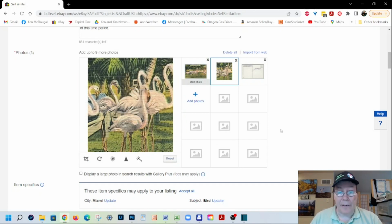Okay. Now, I'm not going to leave that there, because I don't have a reason for that. I mean, some people do that, but I don't do it on every card. What I normally do is zoom in on, like, a postmark date or an artist signature, or maybe some damage on the side that I want to draw attention to, to let the buyer know that this card is slightly damaged, that kind of thing. That's why I zoom.